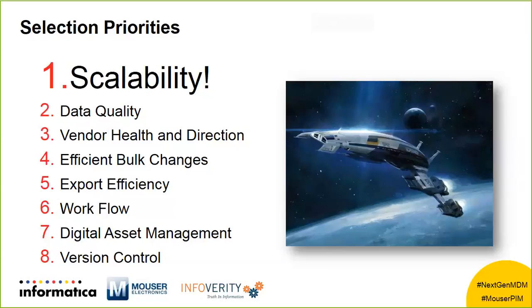There were really 2 different aspects to this program that make it unique and noteworthy. First and foremost, where a lot of clients are looking to outsource a lot of the effort, Mauser chose to pay for expertise and not labor, meaning Hayne and his team had a less is more attitude, which Infoverity, for one, embraces because it meant a greater commitment of time and effort from the experts within the Mauser organization.